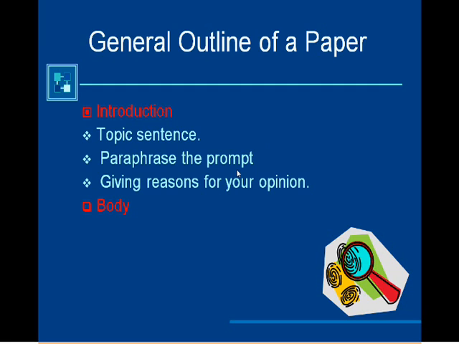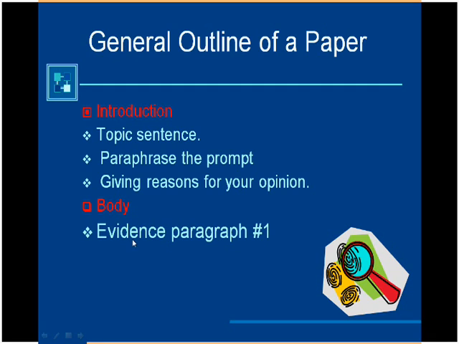Then you have the body, and the body will have evidence, which is in paragraph 1. Let's say paragraph 1 of the body. Be careful, okay? Don't misuse that. Paragraph 1 of the body. Paragraph 1 of the essay is the introduction. Okay, so please be careful with this. So paragraph 1 means the first paragraph of the body part, which has one of the reasons you mentioned earlier. Okay, so evidence or support for the reasons you talked about in the introduction.